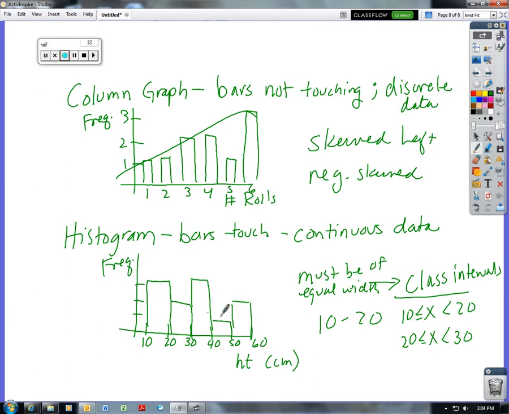This data here would actually be considered bimodal. The mode is the most common. Like up here, the mode would be 6 because it happened the most often. Down here, there are 2 class intervals that happen most often. So that's why it's bimodal. If we had a really tall one here, the tallest one is going to be the modal group or the modal class.